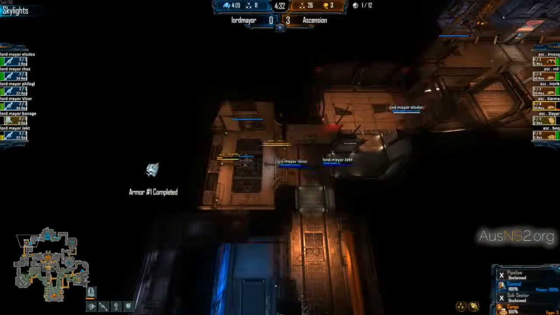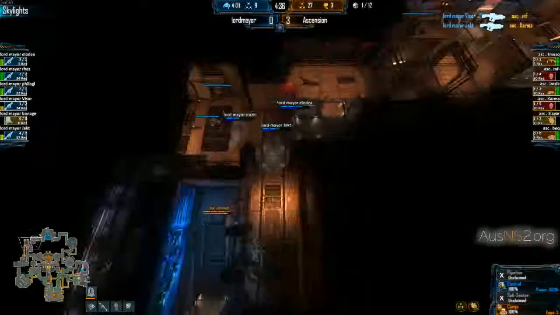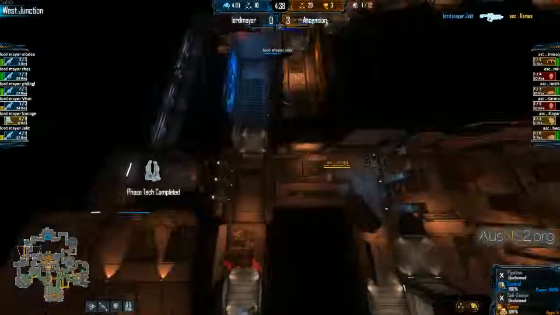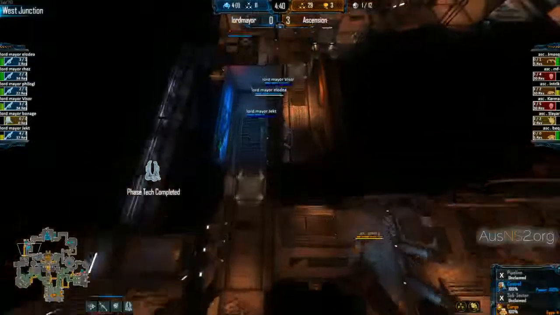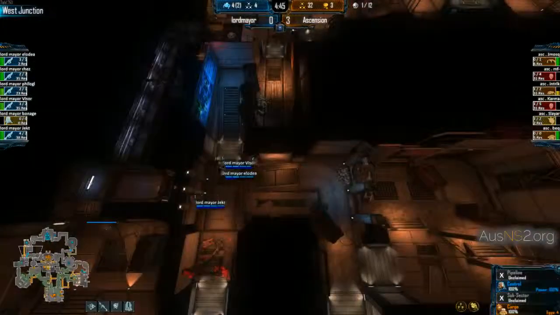Jekt and Visor moving up into Skylights from West Junction. Jekt and Visor get the kill on MF and Karma. Jimmy Mosquito coming back. Has to escape. Will decide not to engage those Marines there in Skylights.